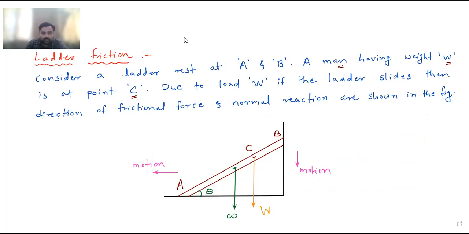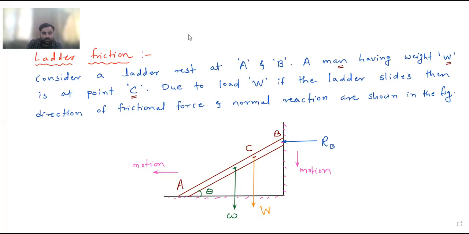Now see, at this point B, this wall is vertical. I have already told you, this is the surface. The wall is also a surface, and this floor. So at point B, your surface is vertical, then the reaction must be horizontal, because reaction is always perpendicular to the surface. So here your reaction will be RB. And the motion of point B while slipping is in the downward direction.